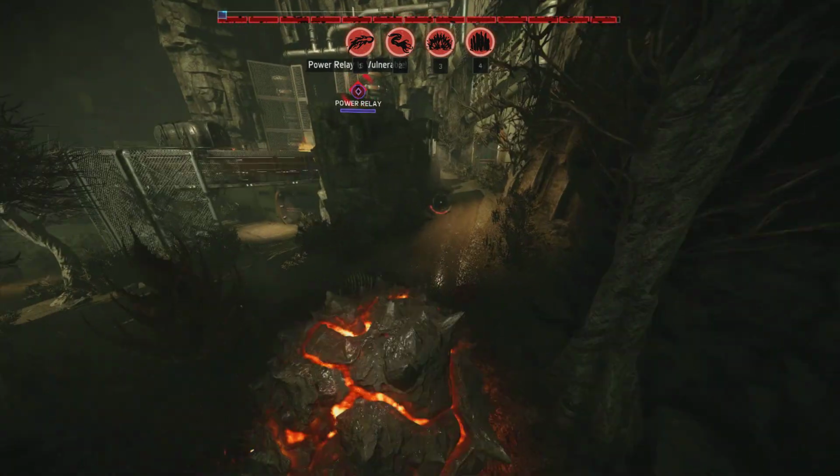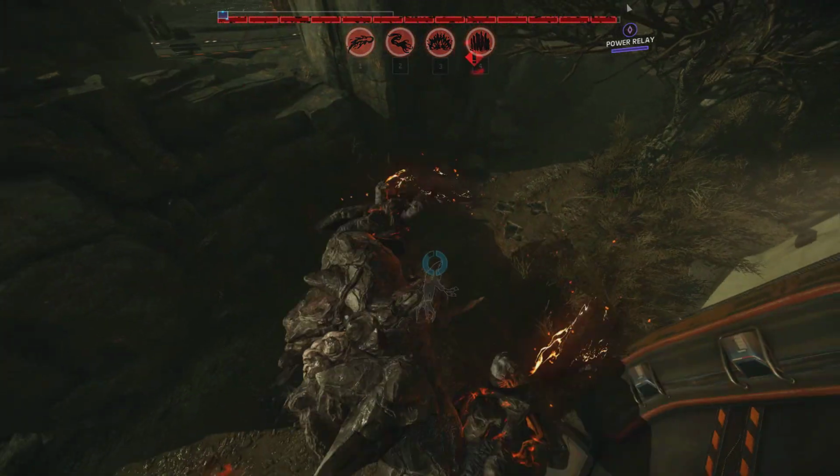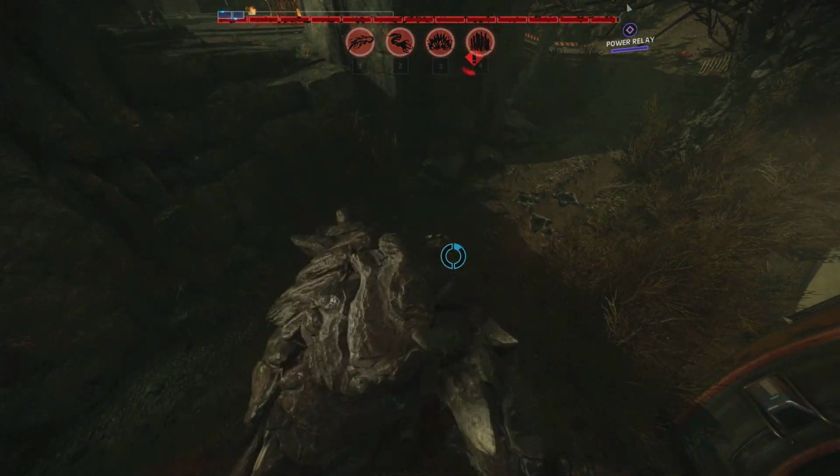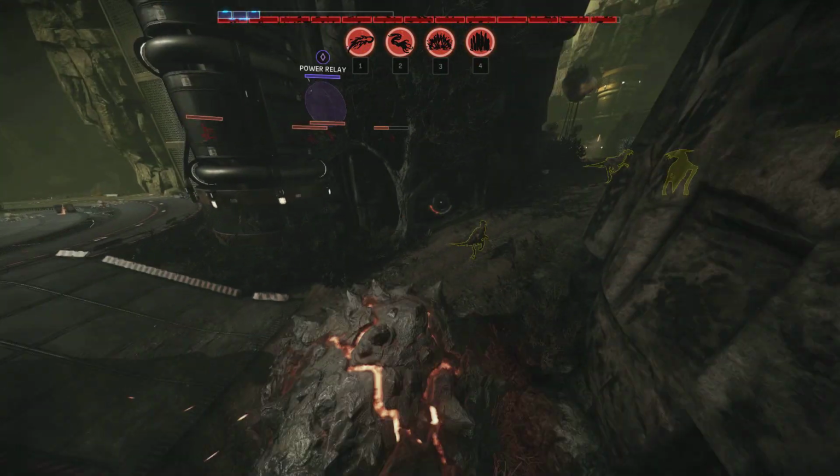I know where we're going, there's no point in hiding anymore, we're just gonna go straight up and crush it. Eat it to get the armor. Anything else is armor giving on the way? Yes.